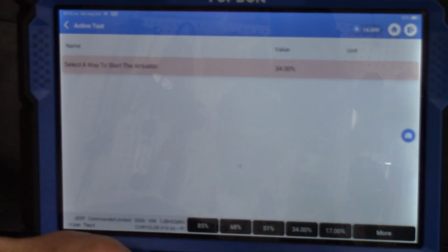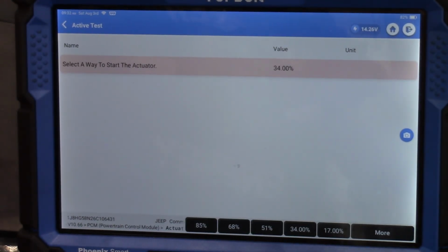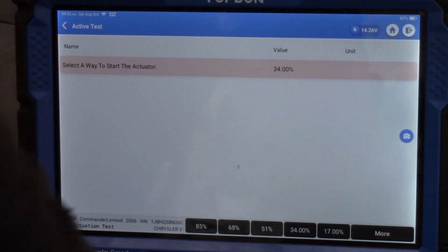And did it change? Yeah, it changed to 34%. I can't say that I heard anything from the EGR valve, but again, it's not like I expect we're going to hear a click or anything like that. Again, this is pulse width modulated. The problem with this is a big issue because of the number of variables here. First of all, obviously, that EGR valve could cause this.